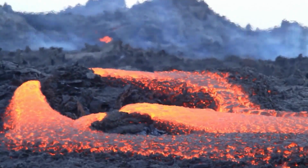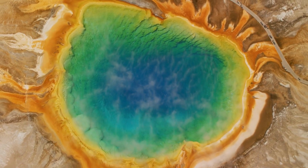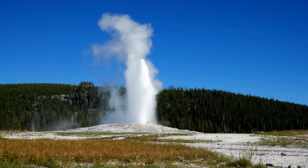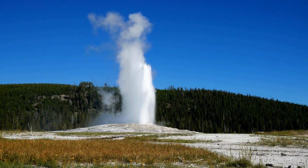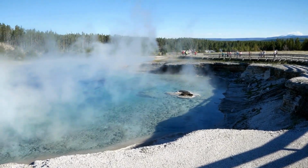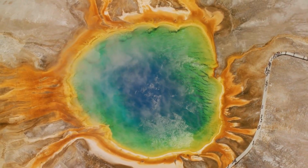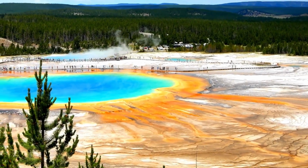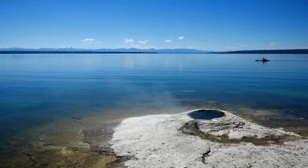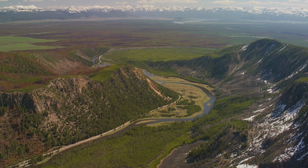There are also perpetual jets and intermittent springs in the park. Perpetual jets, like the constant geyser at Black Warrior Lake, erupt nonstop, while intermittent springs overflow at intervals, creating a spectacle for visitors. Yellowstone also boasts nearly 300 waterfalls, adding to the park's endless natural wonders. From majestic grizzly bears and wolves to herds of bison and elk, the park is teeming with wildlife, making visitors feel like they're in the heart of a nature documentary.